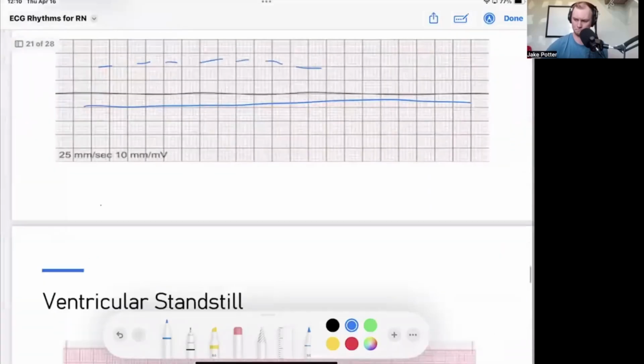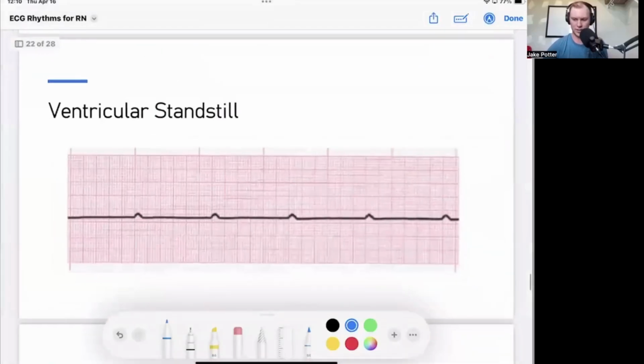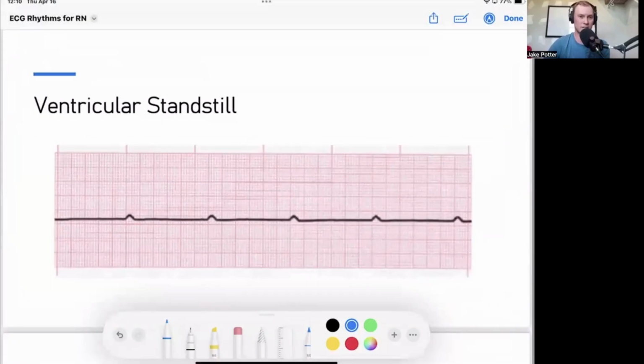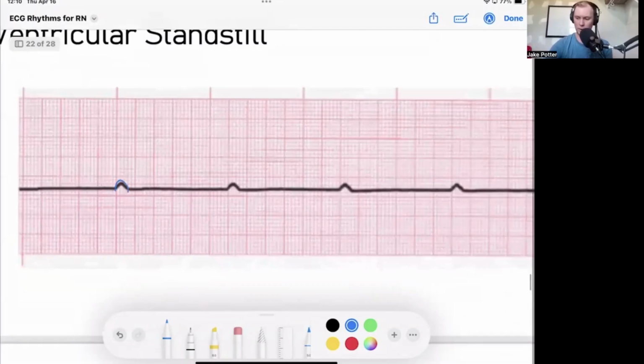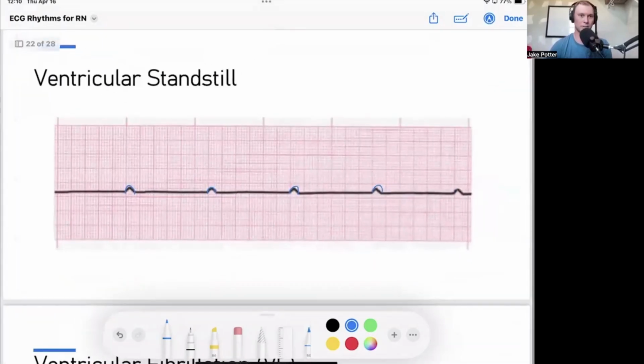That's a big problem. Then you have something called ventricular standstill, and this is exactly what it says, right? The ventricles are not contracting at all. So you get these P waves without QRS complexes. Basically the atria are still working. The ventricles are just not working at all, whether it's because of a complete heart block or something else, maybe they had a big MI and their ventricle got knocked out and they're getting no ventricular contraction. This is the same as asystole. Okay, this is treated the exact same as asystole because you're getting no ventricular contraction, no ventricular activity.